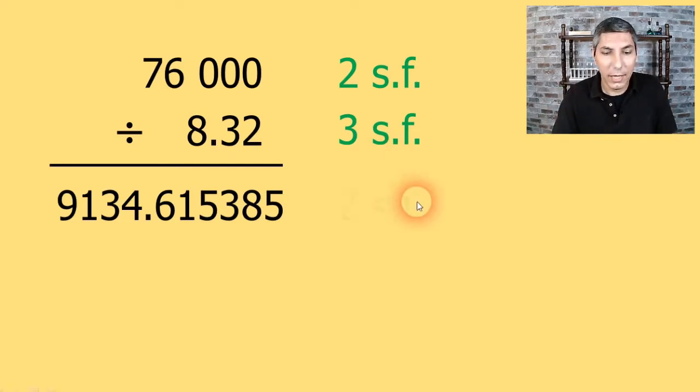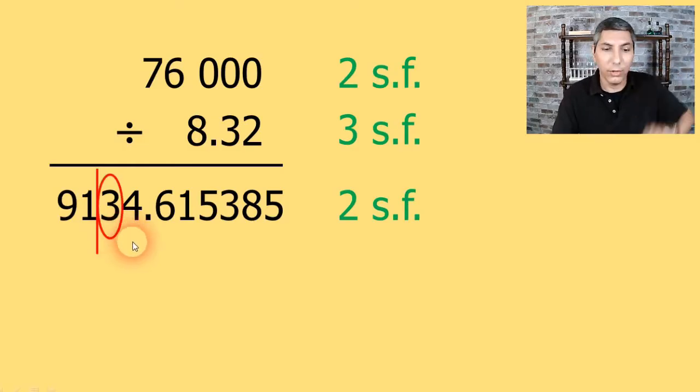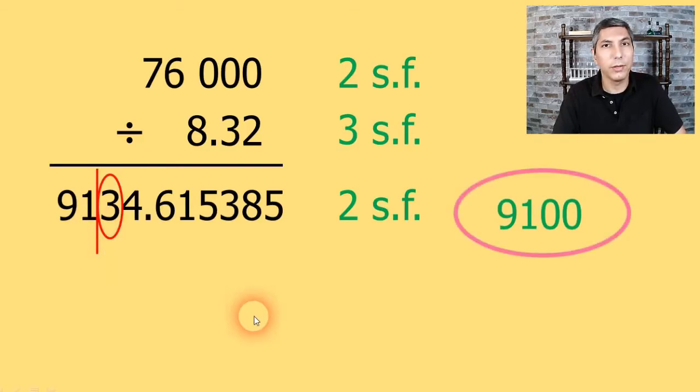So our answer can only have 2 significant figures, which means we're going to have to stop after the first one right here. And since the next digit is a 3, we're going to round down. So rounding this to the nearest hundreds place, that becomes 9,100. Okay, just as a reminder, whenever you round off a number, you don't want to fundamentally change the number. That's why 91 is not the correct answer. 91 is not anywhere close to 9,100 and something. So that's why we have to have those ending zeros there, even though they're not significant.